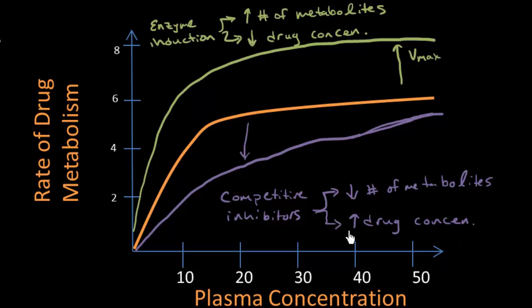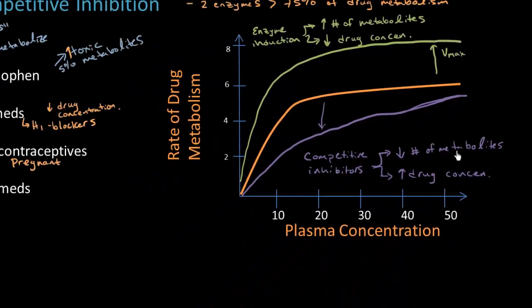And therefore, if that drug has side effects, I might see those side effects. And so this is an important example with a class of drug called the statins. For here, decreased number of metabolites, that's going to be our next example. So let's go back to our main page here.